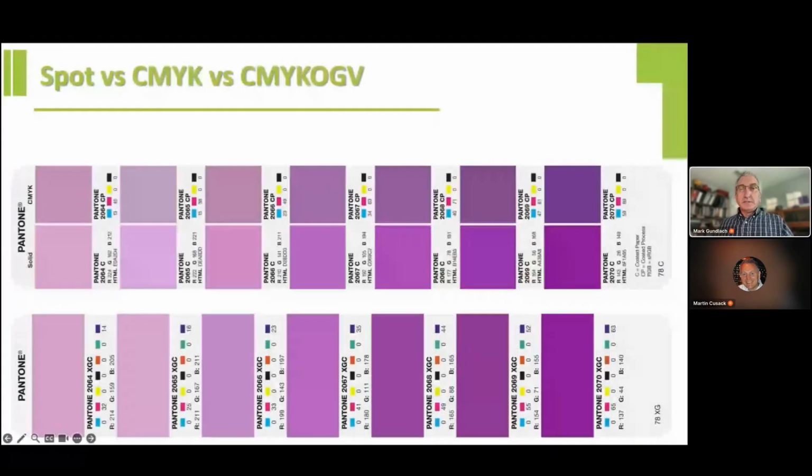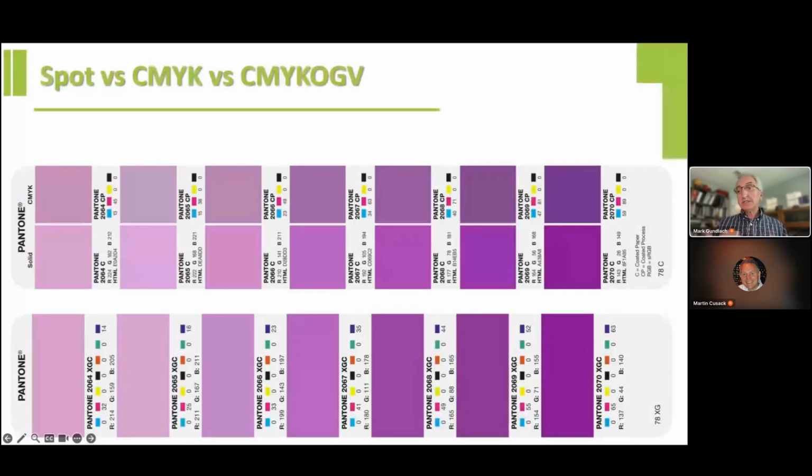So what I'm showing in this slide here is that some of those Pantone colors, as I said, can be reproduced in CMYK, but others can't. Okay, the Pantone Bridge Guide actually can show you how well some colors can be reproduced in CMYK on an offset litho press, just as an example, on a bright commercial stock. And you can see in this example, the color page that I selected here, the second row across there is the spot inks, and the top row is the CMYK near equivalence, and they're not very close, as you can see. So it's not really achievable there.